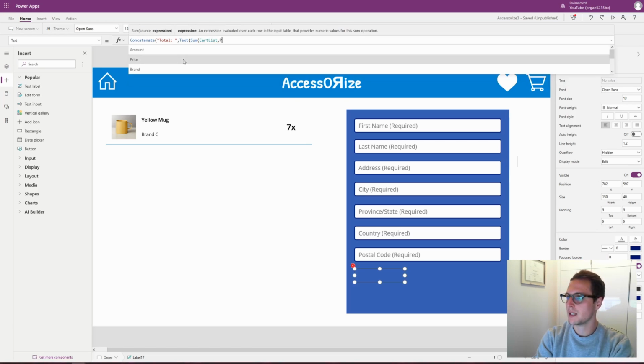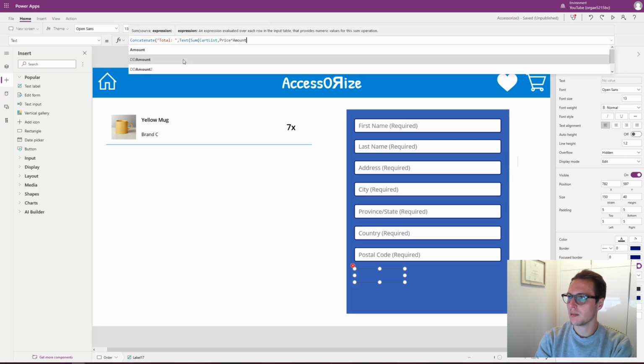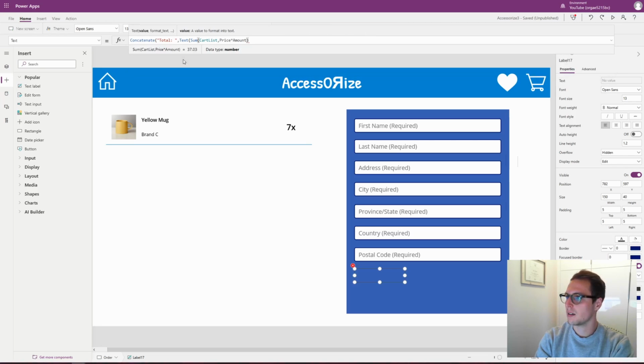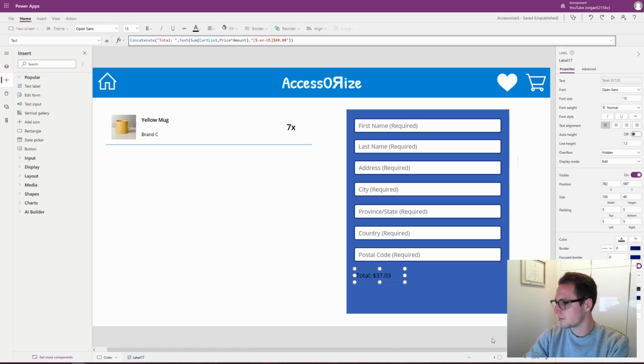Basically what I'm doing is I'm getting my price in my cart list, so all the items in the price, and I'm multiplying that by the amount of items. Okay. And I also want it to look like the dollar amount, right? Have that dollar amount in front of it. Close brackets, boom. And you'll already see there's an amount in there because I've got this item.